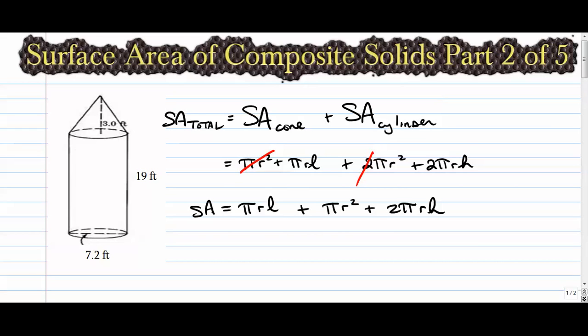The lateral surface area, the l, goes down this right here. That's your l. Right now we don't know that, so we need to find that. So what I'm going to do is pull out a right triangle. A right triangle will help me hopefully find the slant height. Let's see if we can find this. We've got 3 and down here is the radius. That's not 7.2, but it's half of that, 3.6.